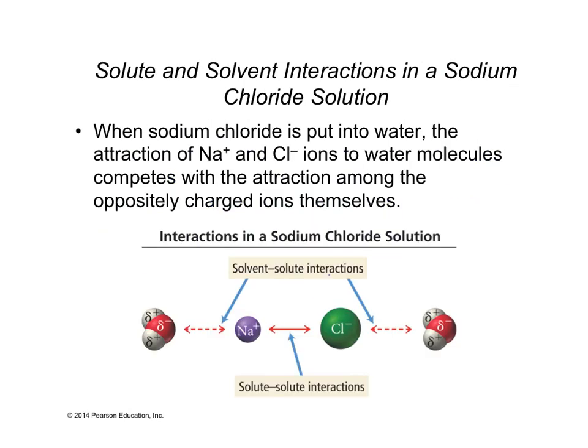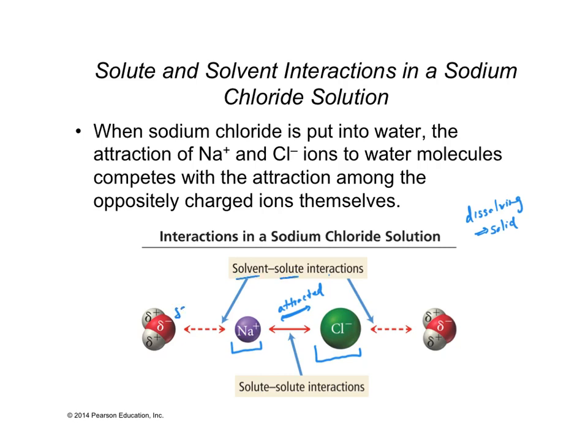Okay, so look at what actually happens when we put our sodium chloride in water. Why does it dissolve? So again, we had these attractions between our solute and our solute. We had our positive sodium, our negative chlorine, and these guys were attracted to one another. If these guys are super attracted to one another, then they're going to stay together, meaning that they're going to stay as solid when we put them in water. So this is an attractive force. It's going to keep them together, keep them solid, whereas we have our water and our solvent-solute interactions.